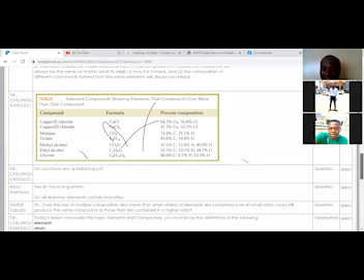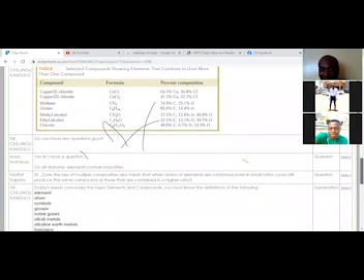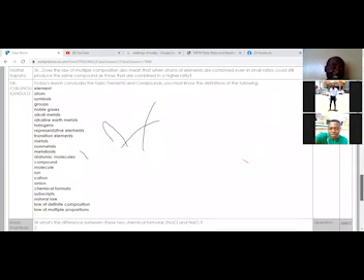Any other questions, guys? Any other questions? Can anyone claim that they know the definition of everything we've listed here on the board? Who knows the definition of all these?